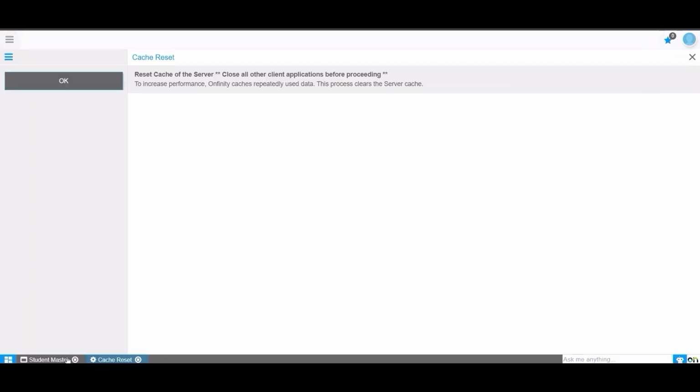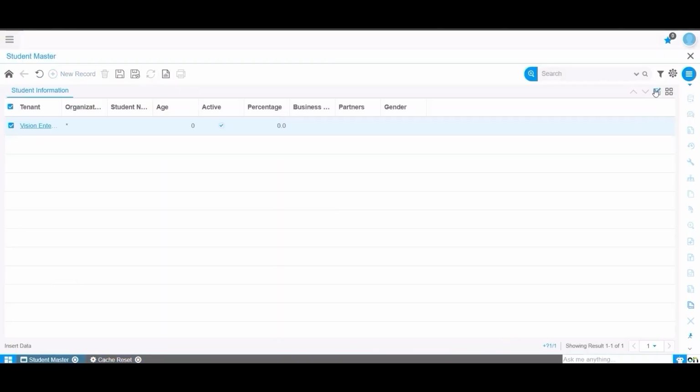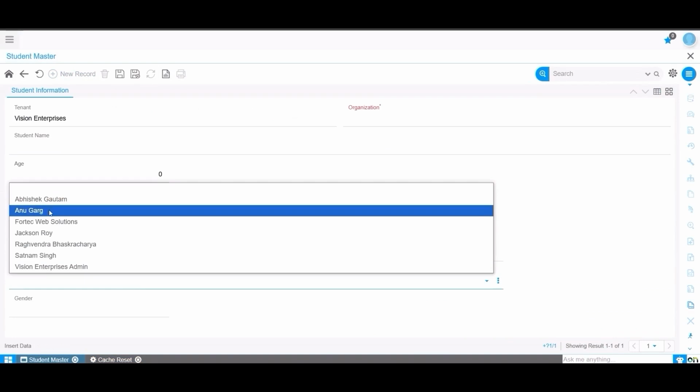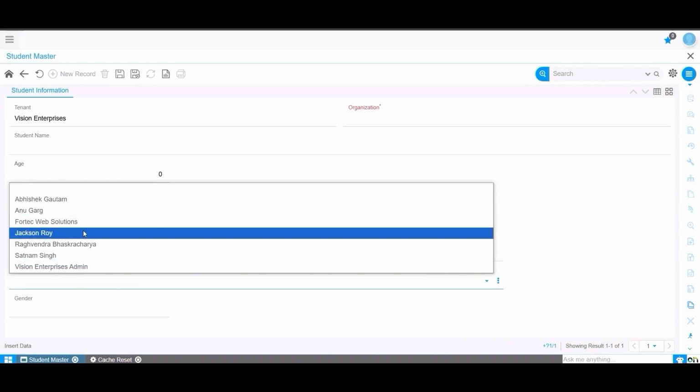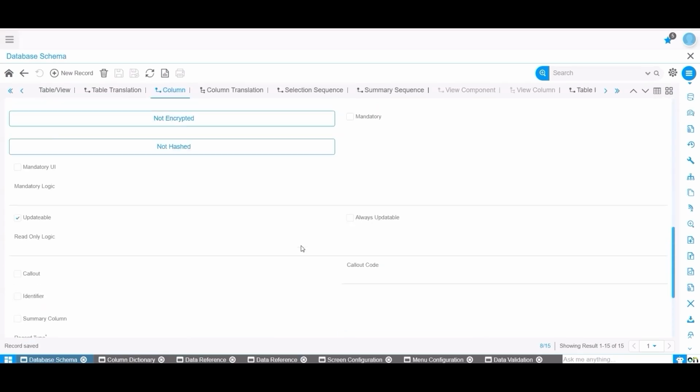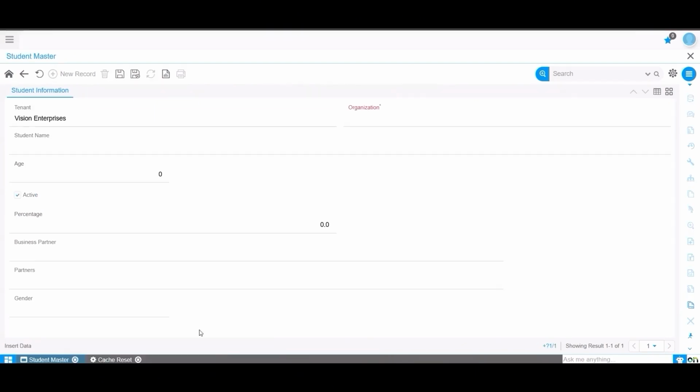Now you should refresh the link. After you click on New Record, you will see that only the records with the employee checkbox as true are visible. The next steps are to use mandatory logic and read-only logic. For example, you can set the mandatory logic to @VA001_age@ > 5. This will make the partner field mandatory when the value in the age column is greater than 5.